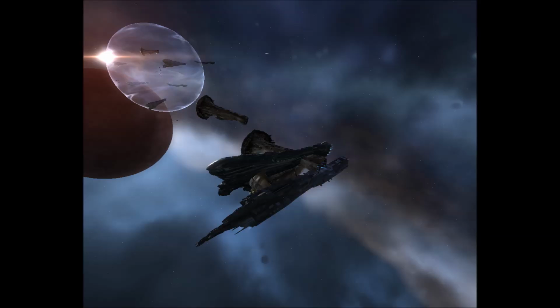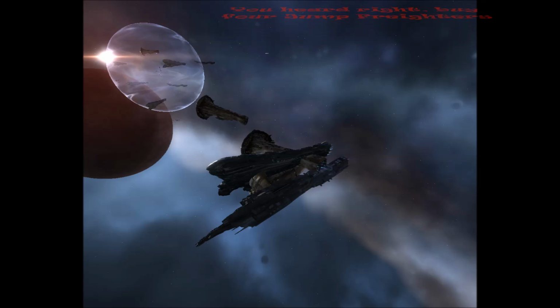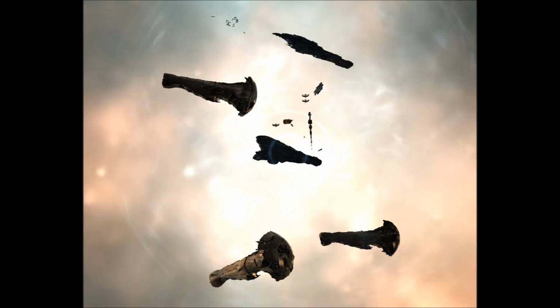Best way to move your guns is going to be, obviously, as I said, jump freighters. If you can, if you're very cash rich, buy 4 of them. You can pretty much fly 4 jump freighters yourself for clients open. It's a pretty funny thing to do. This is really the only way you can move things safely.